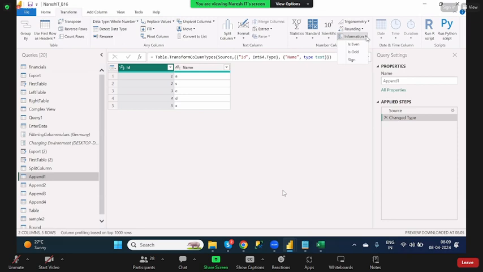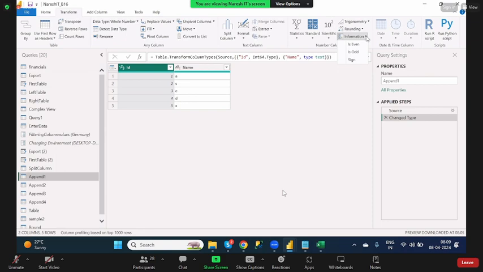What is an even number? Exactly divisible by 2 is called an even number. That means whenever you divide with 2, if the remainder is 0, then those are even numbers. So if it is an even number, it returns true. If it is an odd number, it returns false.